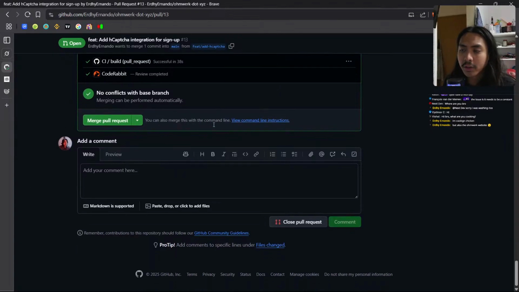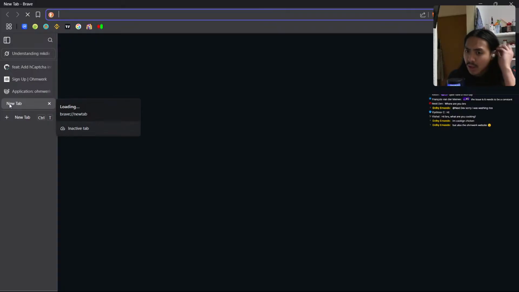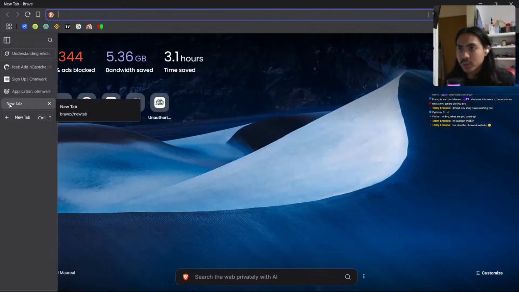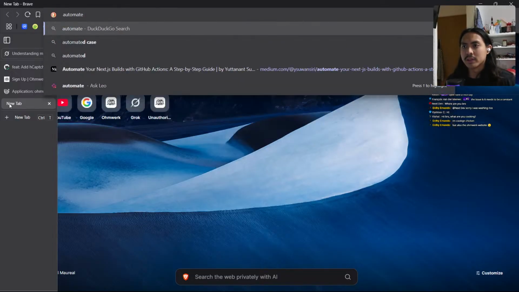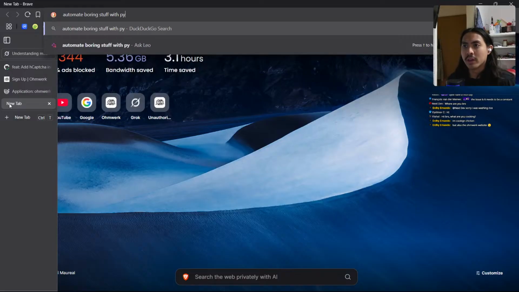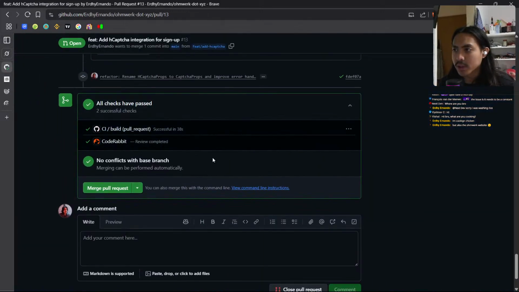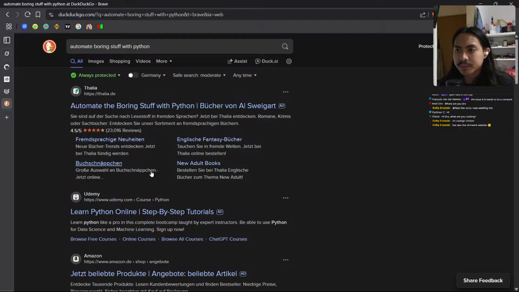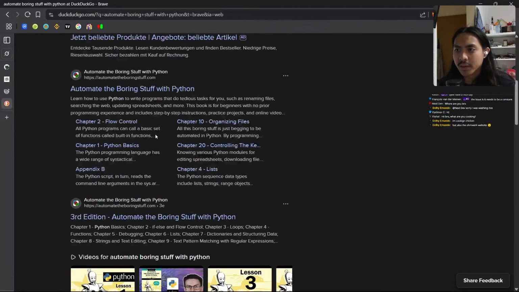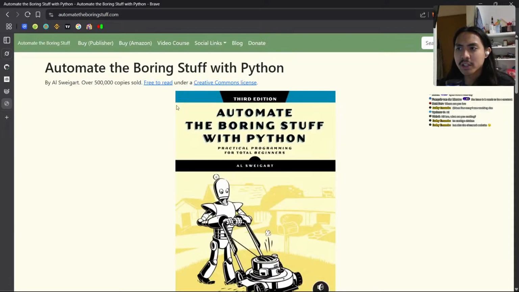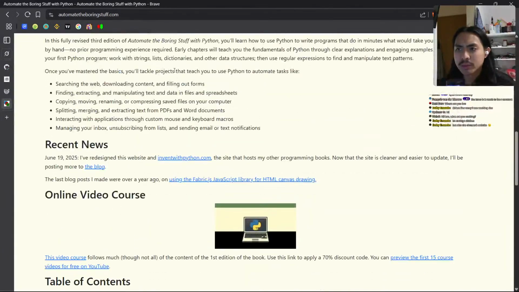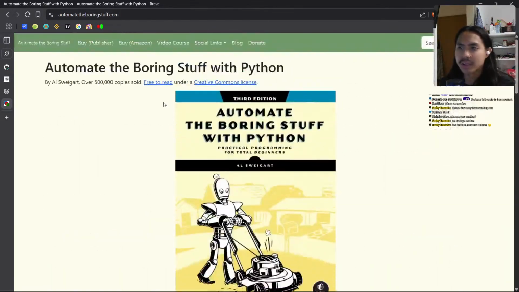How can I learn Python? So there's this book called Automate the Boring Stuff with Python. It's a free online book or you can buy it if you want. Okay, no conflict. I'll check how fast. It's actually a very good and very fun book and interactive as well. So for learning Python, I would try this book, Automate the Boring Stuff. Oh my god, that is actually amazing.